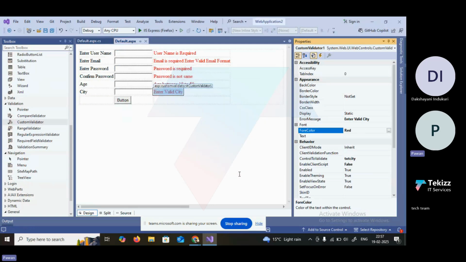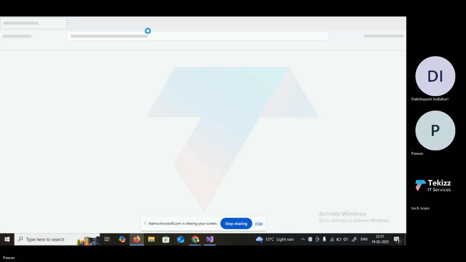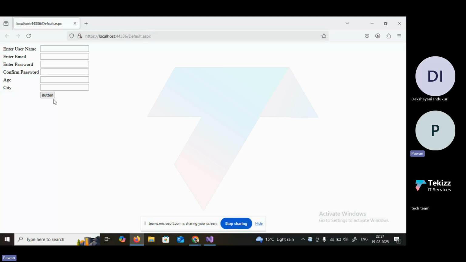Okay, so let's execute this. Let me add a different city. I said LDH and say submit. It's saying enter valid city.